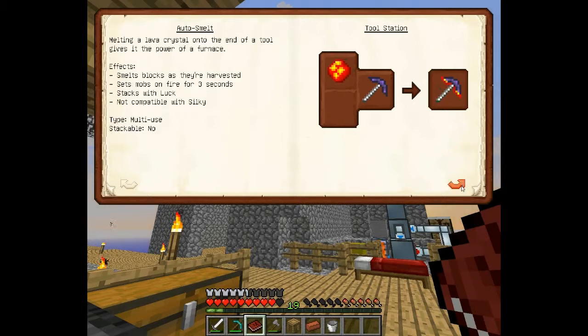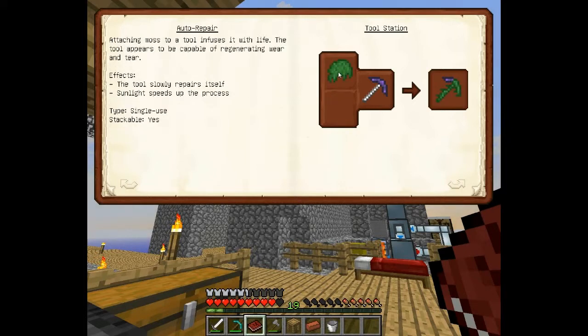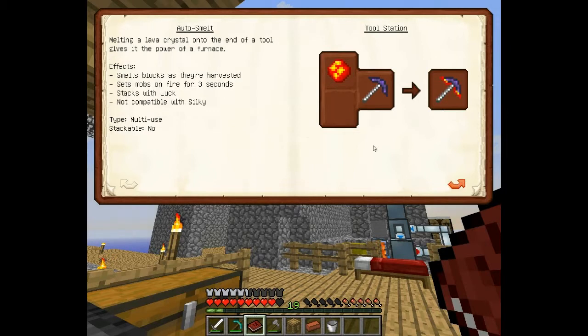And it is stackable, so if you put multiple moss balls on there, which is what that is, that's a ball of moss, and it's just crafted with 9 mossy cobble, then it'll do that. And auto smelt is pretty cool. When you mine stuff with this, it smelts the item or sets a mob on fire for 3 seconds.